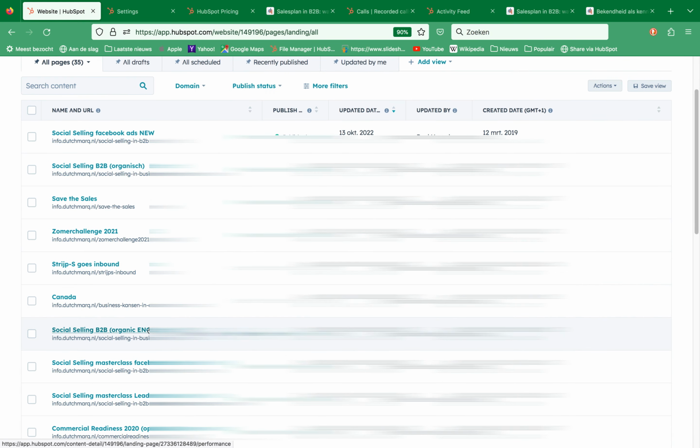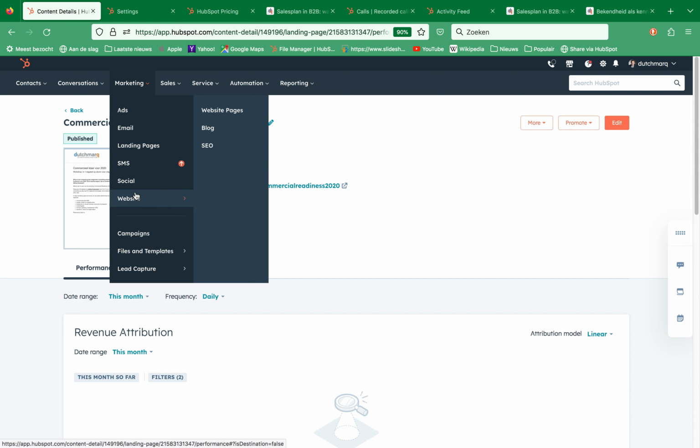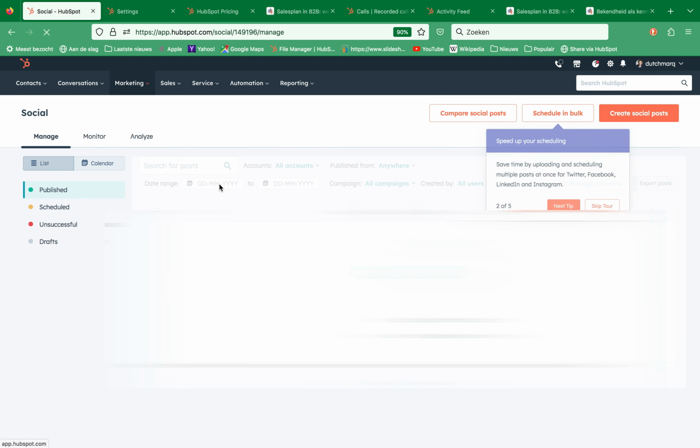Landing pages can be tracked and monitored, including the actual revenue attribution for a specific landing page where, for instance, an ebook has been published.